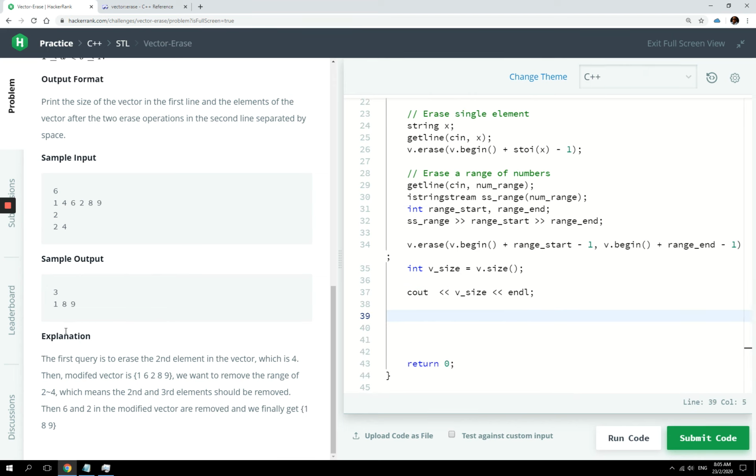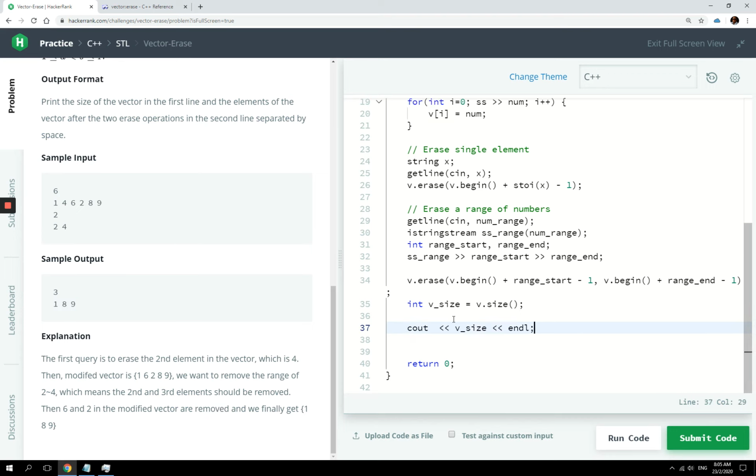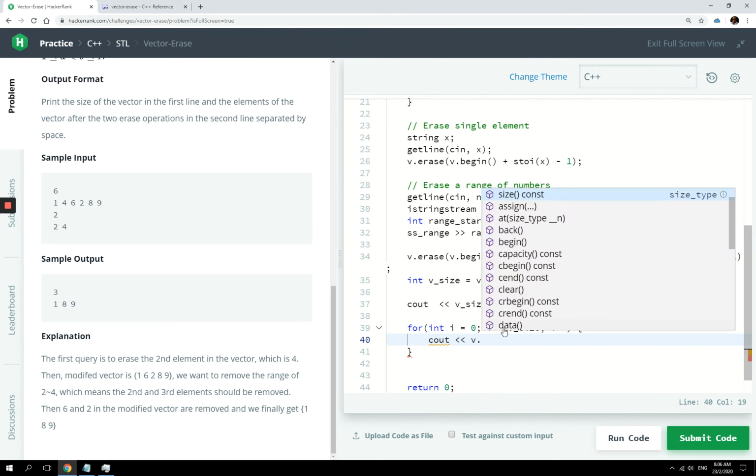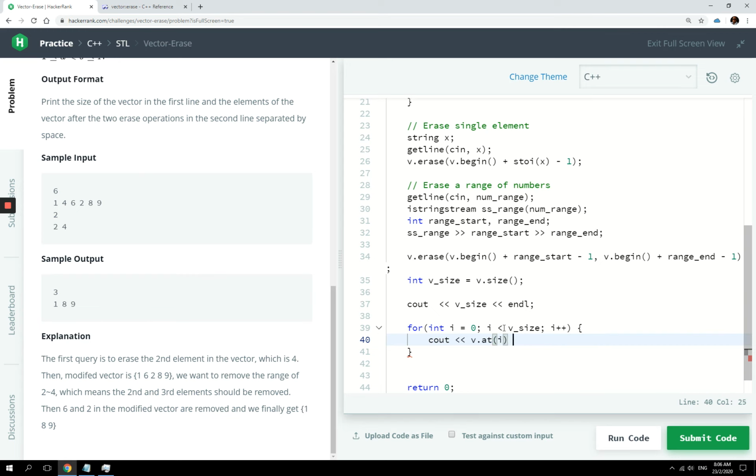And then now we can simply display the elements or the contents of our vector using a basic for loop like this. And then cout, I can use v[i], and then I'm not supposed to use endl because they're supposed to be space separated. So I can simply have this.